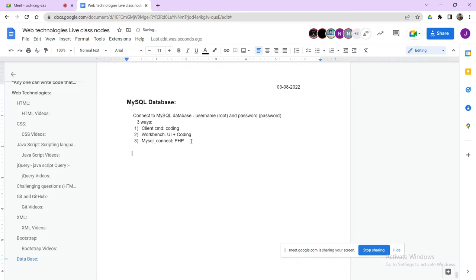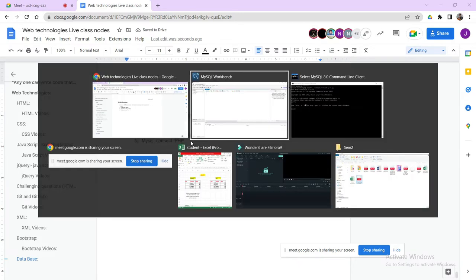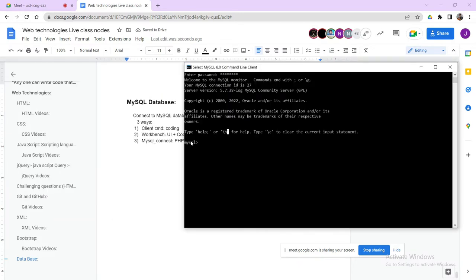Once we are connected to the MySQL database, now you would like to perform some operations. Can I perform some operations directly here? For example, when I would like to perform an operation like insert into table name, can we do it directly? No, we need to connect to a database, meaning that in a server we may have multiple databases.